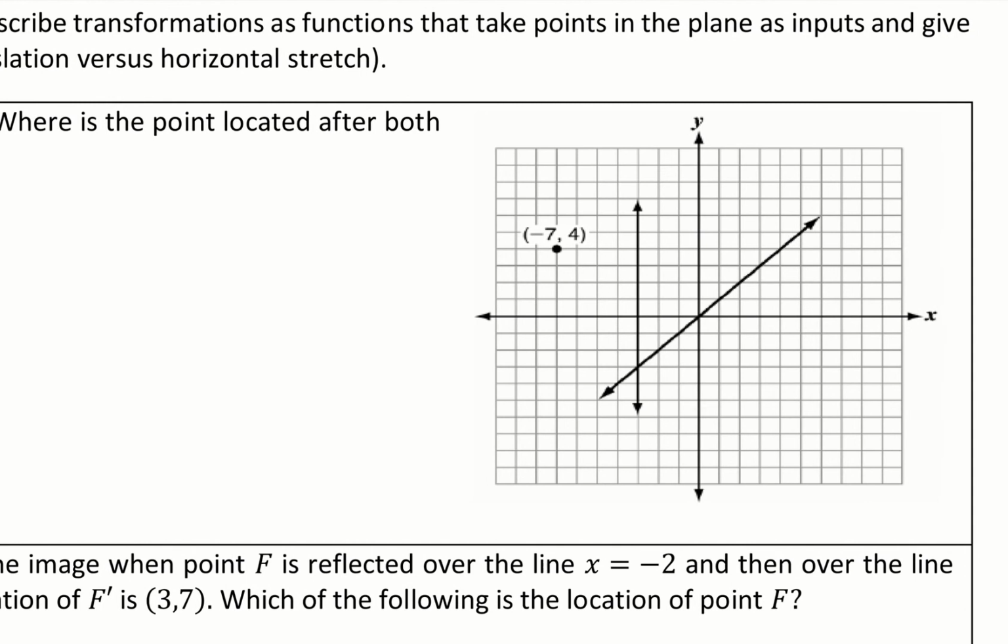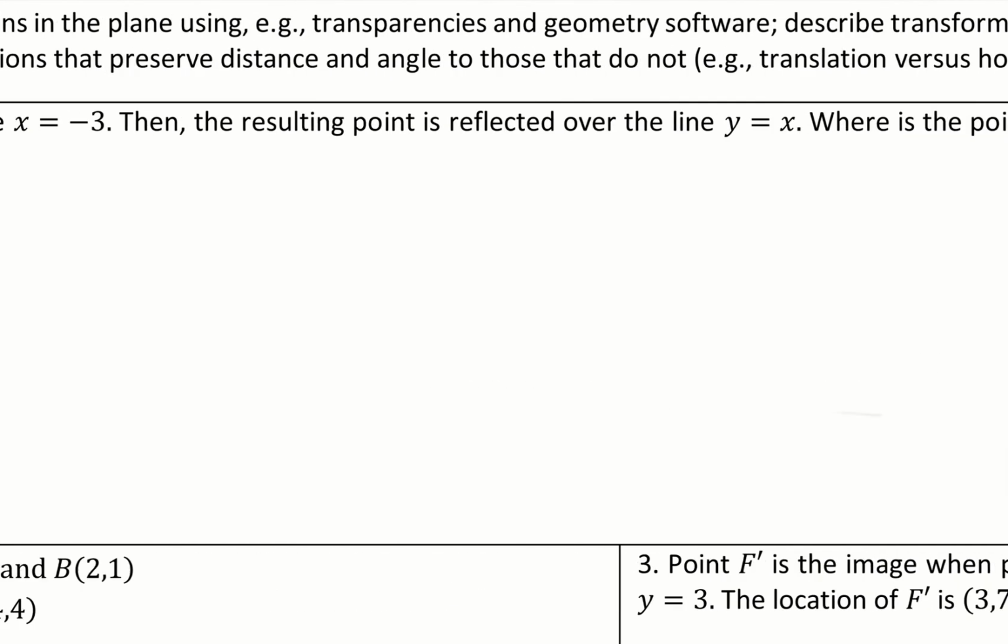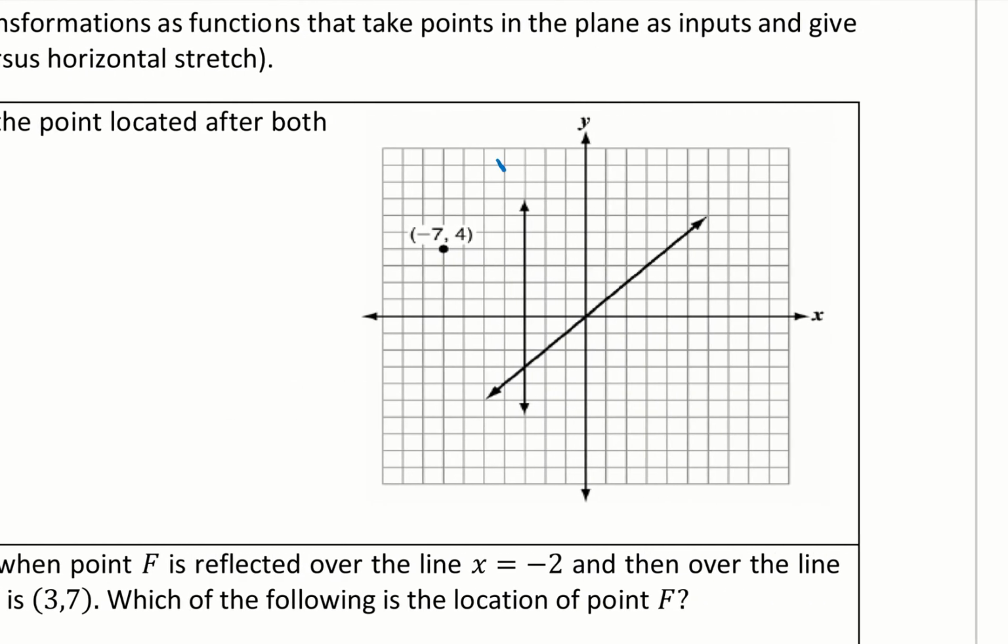Okay, so these are our lines here. They kind of got us set up here. This is x = -3 right here, this line, and this is y = x. So we want to do this reflection. Remember, a reflection is when you're the same distance from either side of the line of reflection. So we have to count that, and that has to be the same.